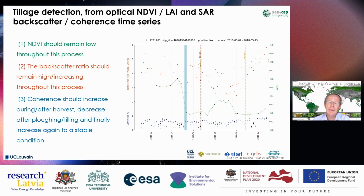This is nitrogen fertilization. But to do that, you rely on chlorophyll content. You remember this morning the biophysical variable related to canopy chlorophyll content. This is very much linked to the nitrogen which is absorbed by the leaf. And therefore, this is a good indication of the need of fertilization.